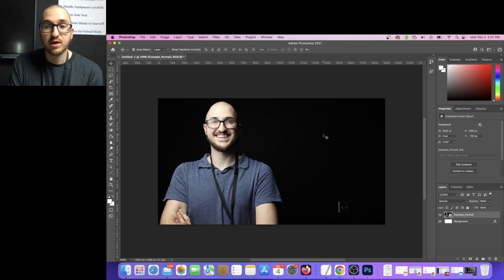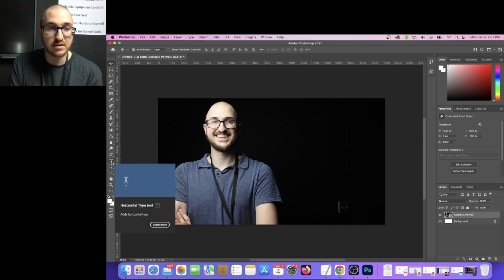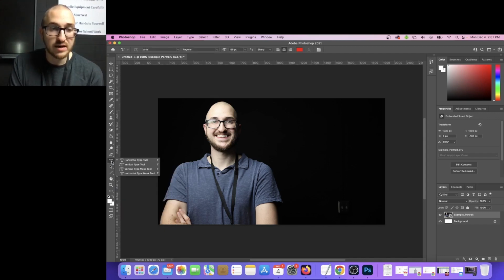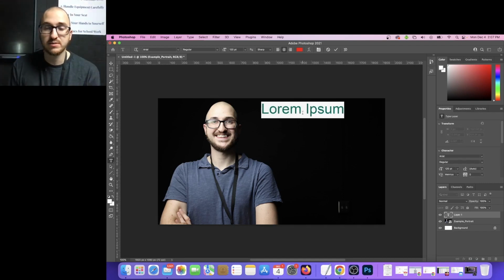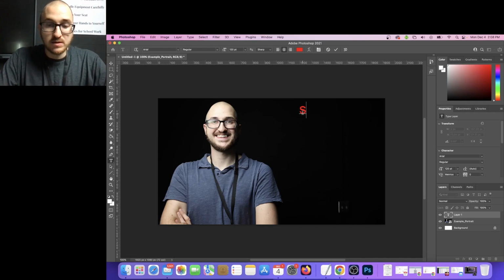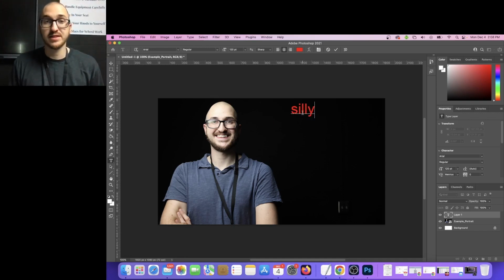Our next step in this editing process is going to be creating some text. So we're going to go to the text tool. It's this T icon on the left. If we hold down on it, we want to make sure we have the horizontal type tool selected. With this selected, we can click on our Photoshop document. It will automatically put in some placeholder text, and that's okay. As long as it's lit up, we can still change it. We're going to put in one word that describes us right here. One word that describes me is silly. I like to think I am very silly in my classroom.